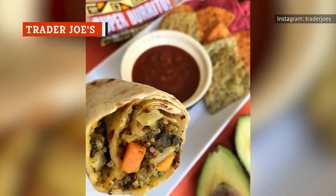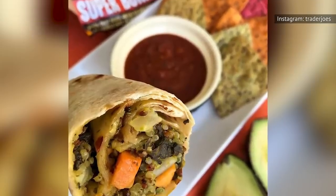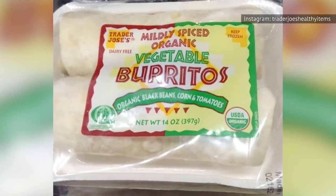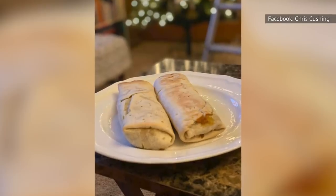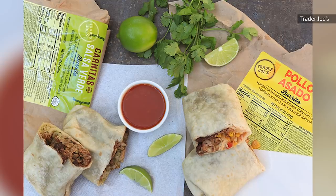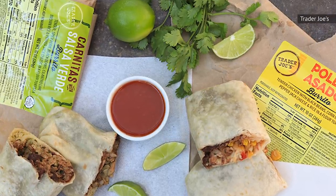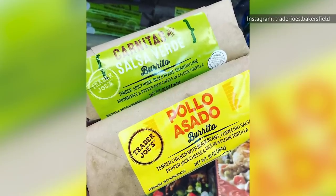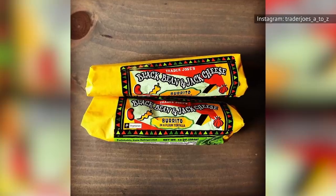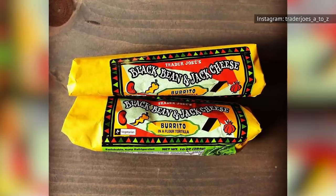Trader Joe's has its own extensive line of frozen burritos, and in true Trader Joe's form, they're pretty good and pretty affordable. Sure, you could probably make a better version of the chicken chili verde and the classic bean and rice burritos pretty easily at home, but that's not what frozen burritos are for, right? They're supposed to be pre-made, factory-perfect, and dependable. There's also a carnitas with salsa verde flavor for Trader Joe's patrons looking for a frozen burrito flavor that punches above its weight. It has soy sauce for umami flavor, along with roasted onions and tomatillo puree. The wheat in the soy sauce, however, adds to the wheat flour and malted barley in the enriched flour tortillas, so it's not a good option for the gluten intolerant among us.